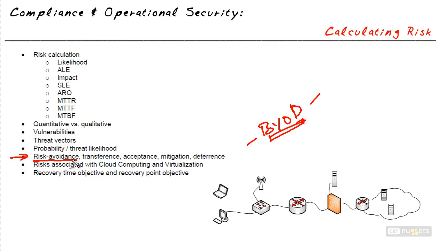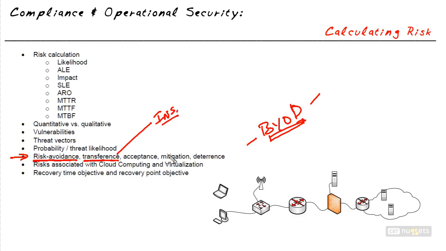Now, of course, we'd also want to have technical controls that would enforce that policy so the users wouldn't be able to get on the network. Another attitude or action that we can take regarding risk is transference. And primarily a transference of risk is done with insurance. We're purchasing insurance that will cover the risk.